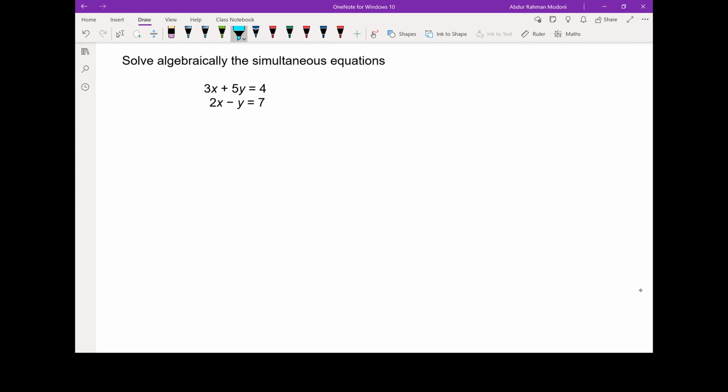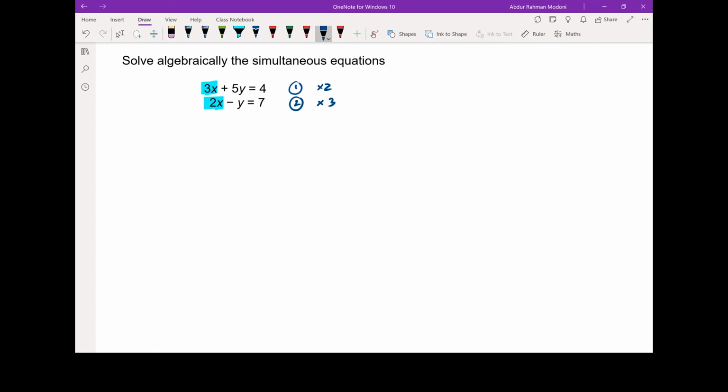I'm going to start by looking at making both the 3x term and the 2x term of both equations have the same coefficient. In order to do that, I'm going to find equivalent equations to each of these. So first of all, equation 1 and equation 2, which I've labeled here, I'm going to multiply equation 1 on both left-hand side and right-hand side by 2. And I'm going to multiply equation 2 on both left-hand side and right-hand side by 3.